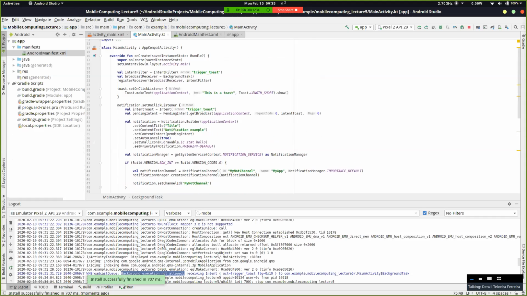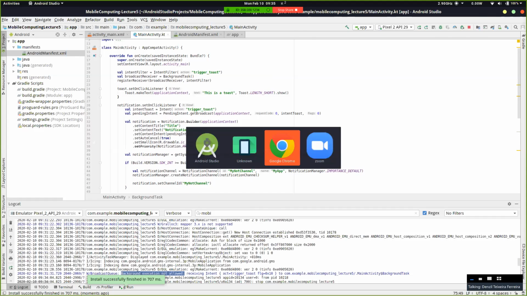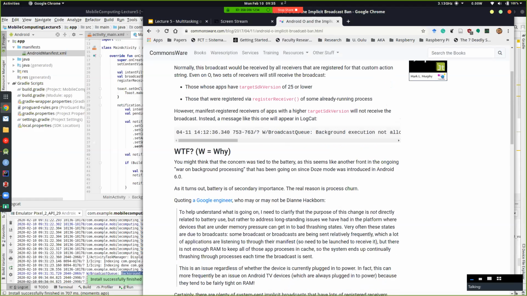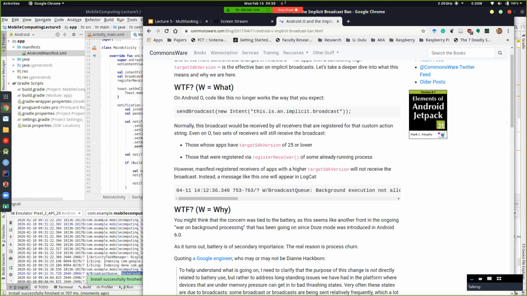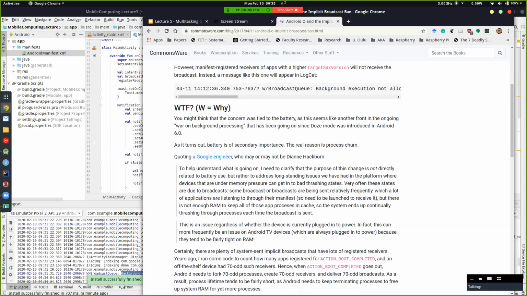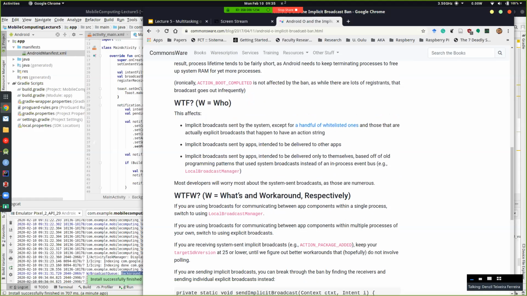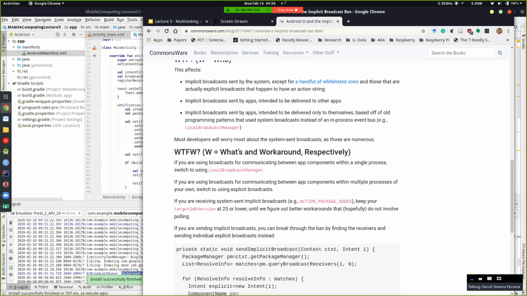Yeah. So now I'm curious, why didn't that work? So it seems that they are blocking manifest-based broadcast receivers. So only if your app is active, then you can react to the broadcast.